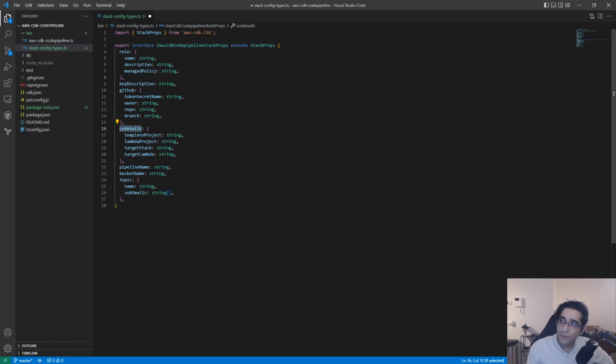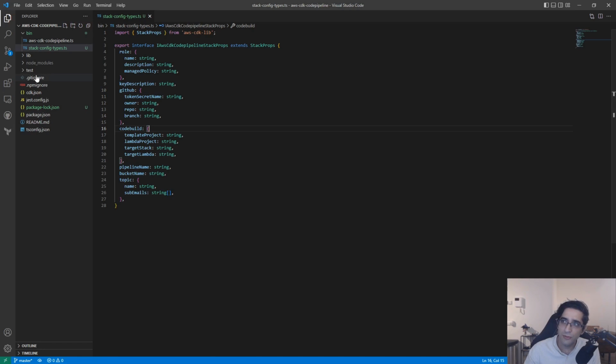And for CodeBuild, I'm expecting a couple strings, and also for CodePipeline, but we will come across them as I implement them in the stack, and I will give a more broad explanation on what they exactly are. So for now, I'm just going to save this, and you don't have to make an interface, but I like to do it because that way it's just a little bit more secure.